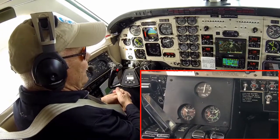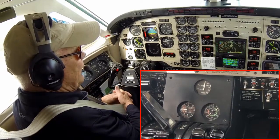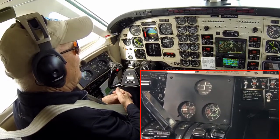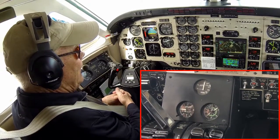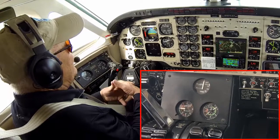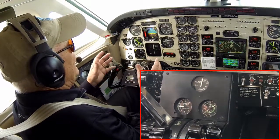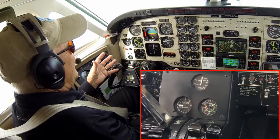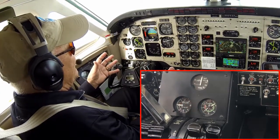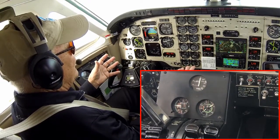Now while we're waiting for it to recover, what that tells me is a couple things. Number one, the left flow pack was definitely supplying air because I lost some airflow into the cabin. Some people think that if you turn off a flow pack there shouldn't be much change. No, that's opposite. If that flow pack is supplying half the air coming in, and for the cabin to be at a constant altitude, for every molecule of air coming in, there's a molecule going out someplace, either through leaks or through the outflow valve.